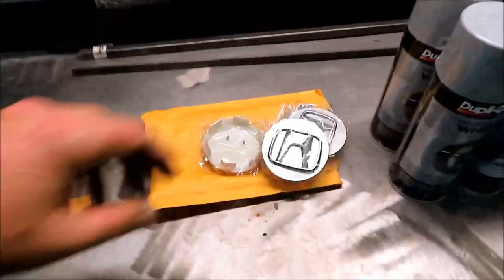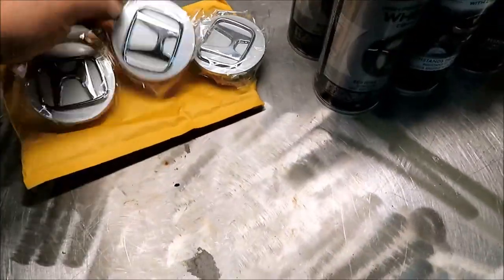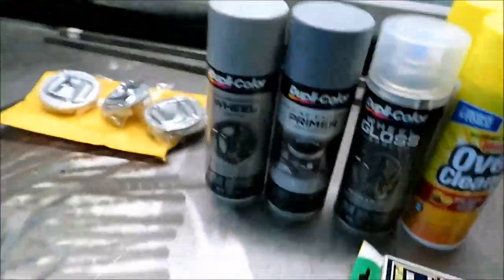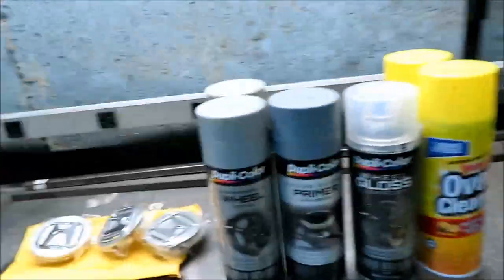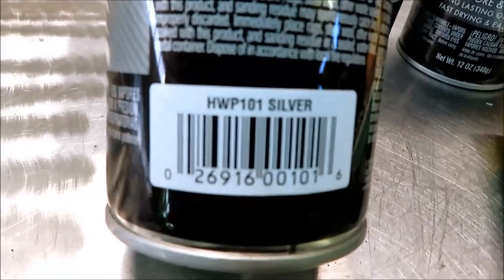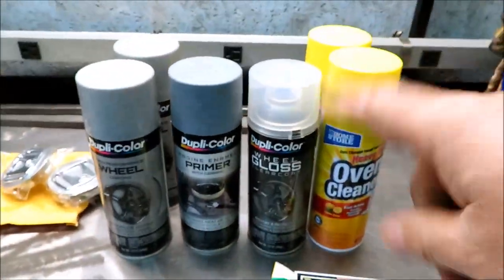I got new center caps right here. I got these off eBay for like, I think it was $14 delivered, shipped. So we got that, stopped at a parts store. Got some paint here. There you go, that's the type of paint. A little bit of primer, some gloss.